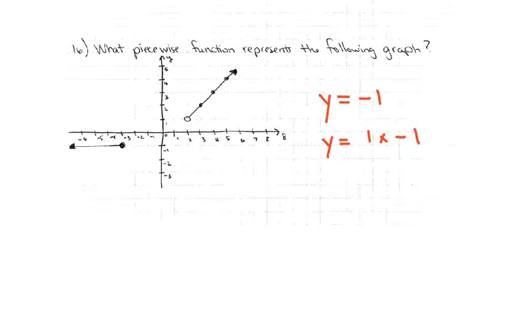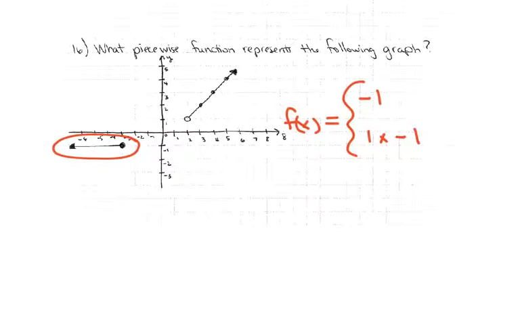All right, so now I'm going to get rid of this, because the way we write this is we write it as f(x) equals. Now let's look at the first equation, the one that was y = -1. I want you to notice that that graph only exists when the x values are less than or equal to -3. The reason I picked less than or equal to is because the dot is a closed circle. So we want the inequality symbol that has the line underneath. And since all the values are going to the left, I picked the inequality symbol that goes to the left.